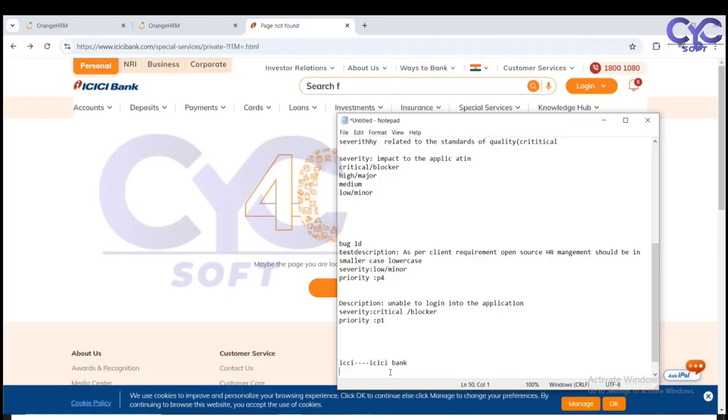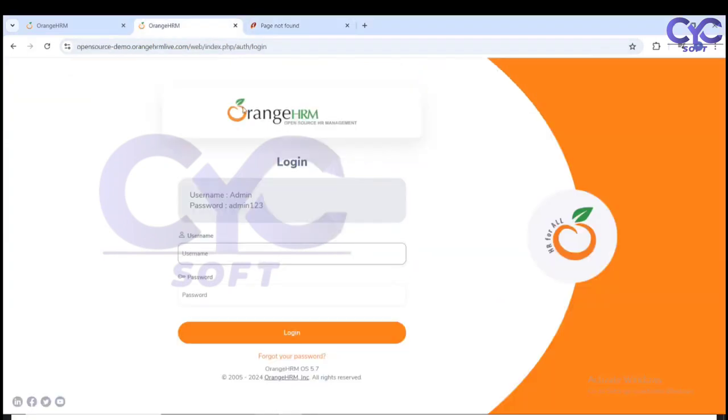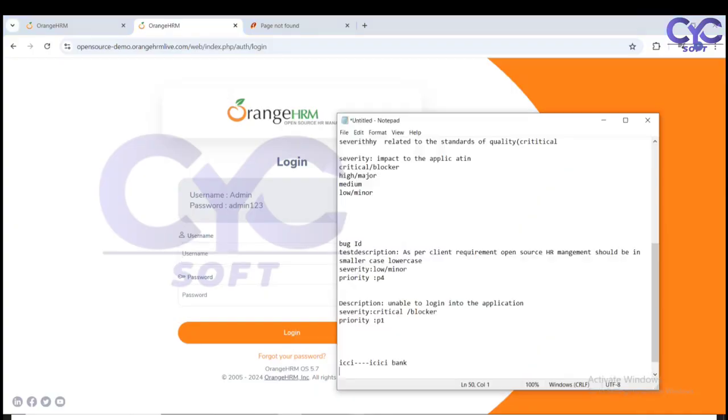The customer will see the logo first, and the logo is incorrect. Whenever I'm trying to log in to this Orange HRMS, I'm seeing this logo, and this logo is incorrect. So this is a low priority. It is not urgent. Here I have told you, whenever I raise the defect, it is low.